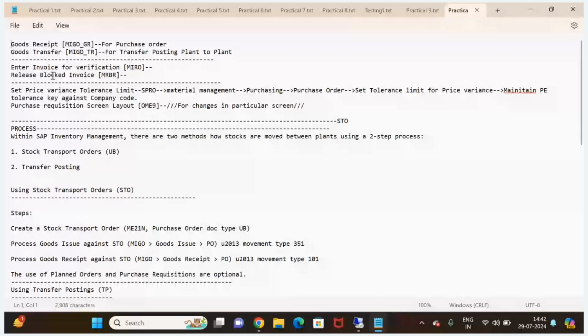Okay. First, you don't go to this one. This I have given you to practice in future. So first, you go to the SAP system.